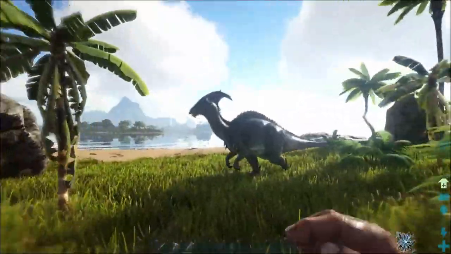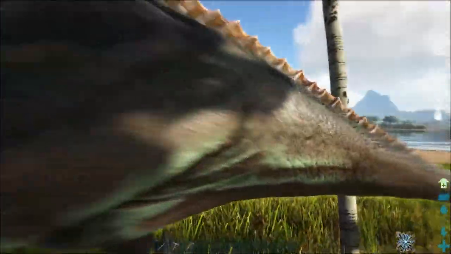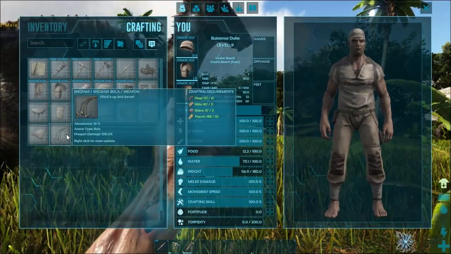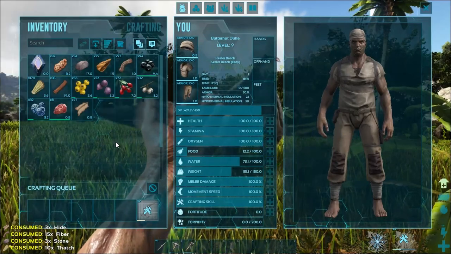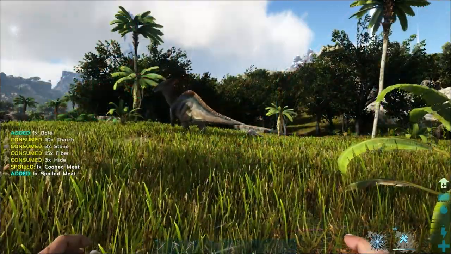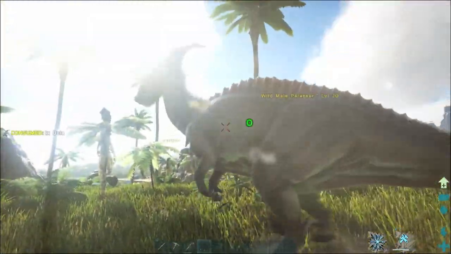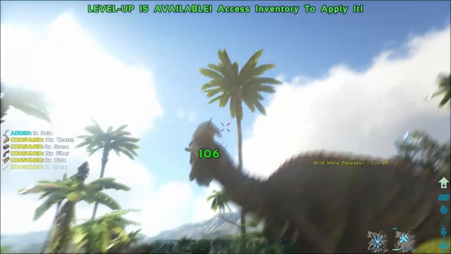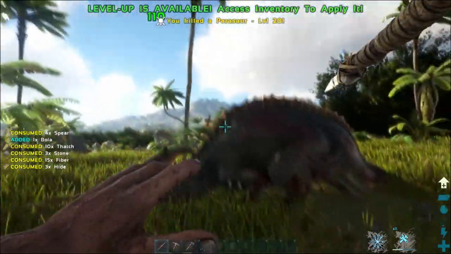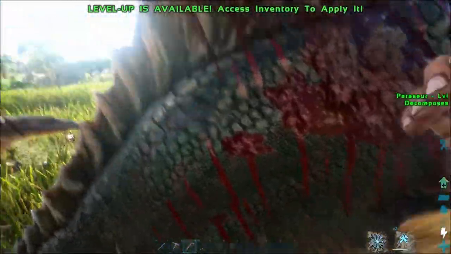Or is mocking me. It's even the same one. It's level 20. Oh. I can make bolas. Right. Power saw, you're going down. Get a whole lot of hide from this guy.